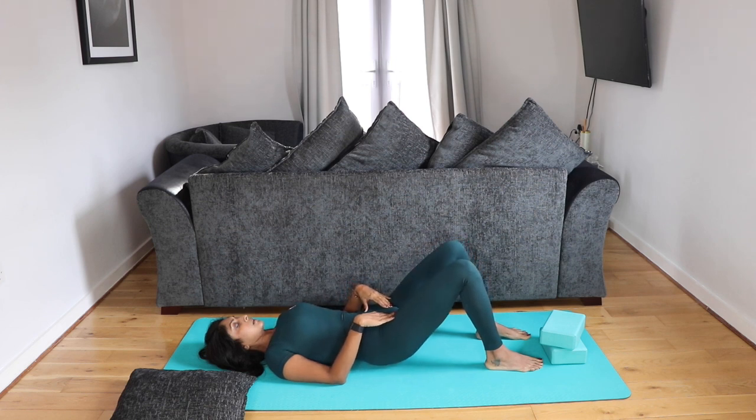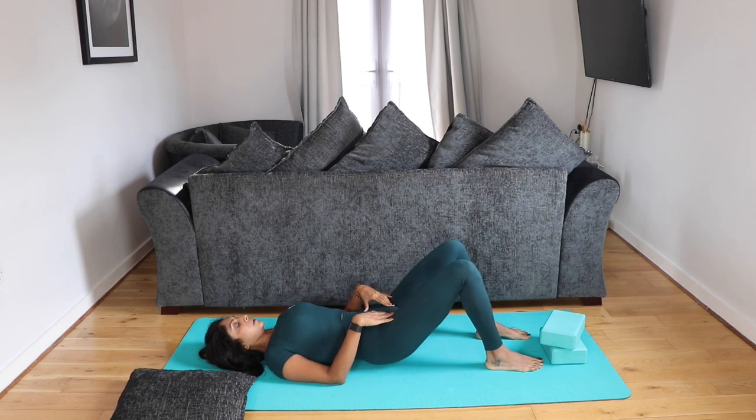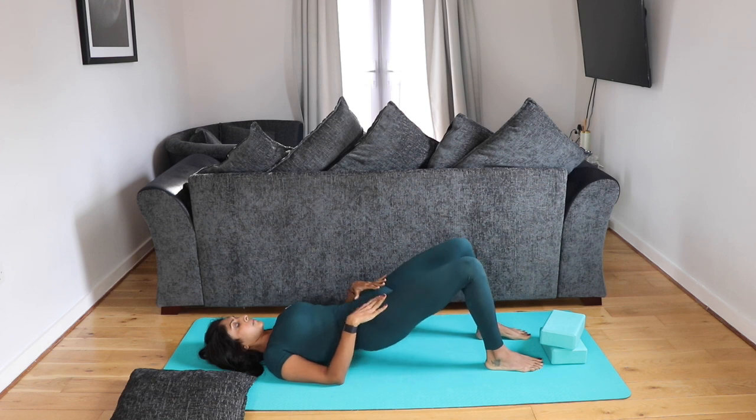26. Squeezing glutes at the top, squeezing hamstrings. 27, 28, 29, good, halfway now, keep squeezing. Keep pushing those feet into the ground.